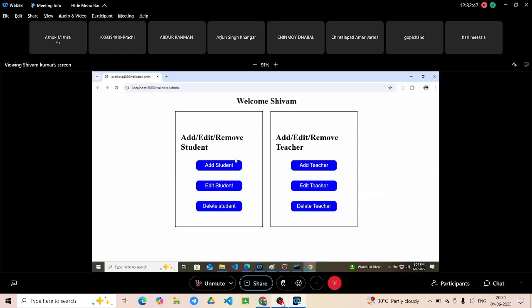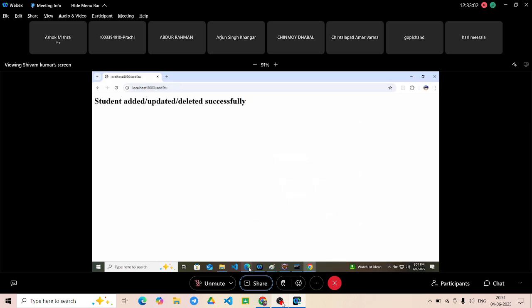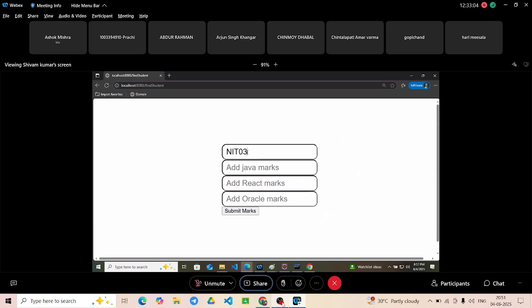But that is a, let's say here we will add third student. So something like this, student added. Now a teacher can edit the marks of that one particular student.